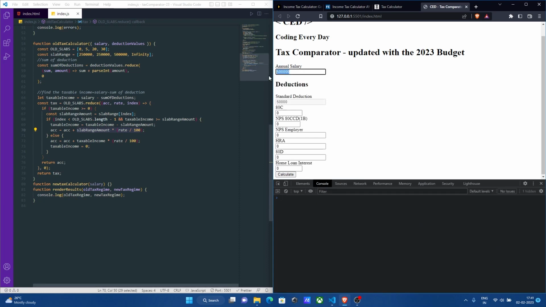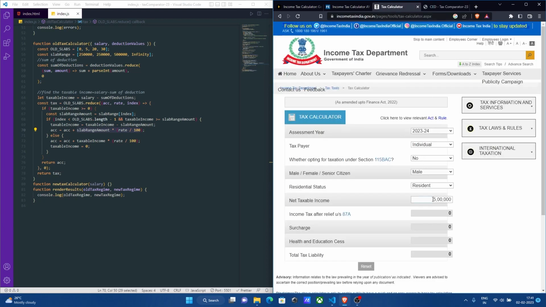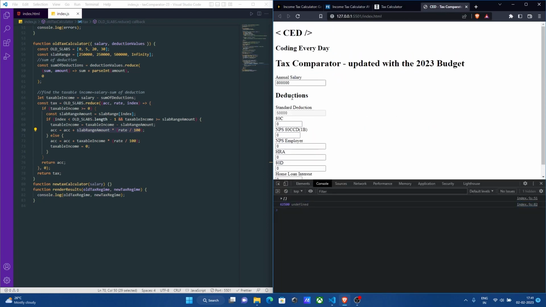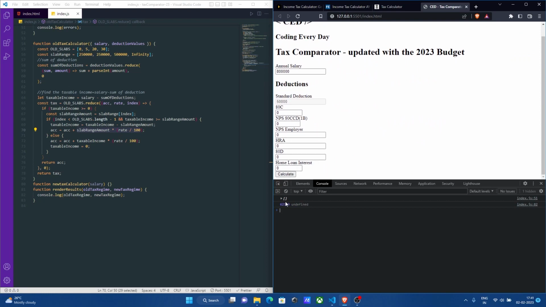So let's go for some value like 8 lakhs, okay. 8 lakhs. Calculate. It's 62,500. So similarly, I'll paste 8 lakh here as well. Now again, there is something wrong. It's 8 lakhs only, right? 62.